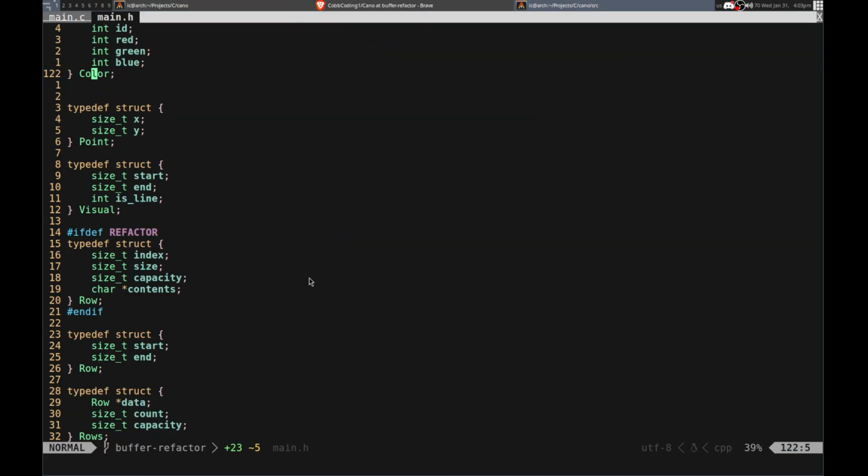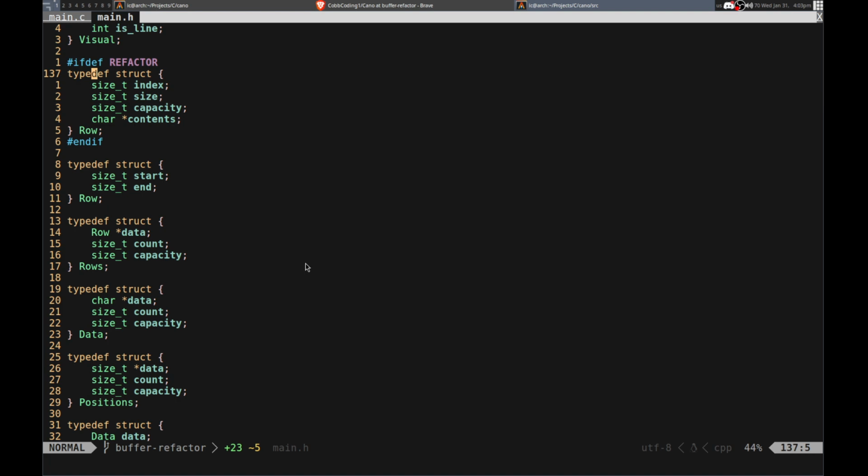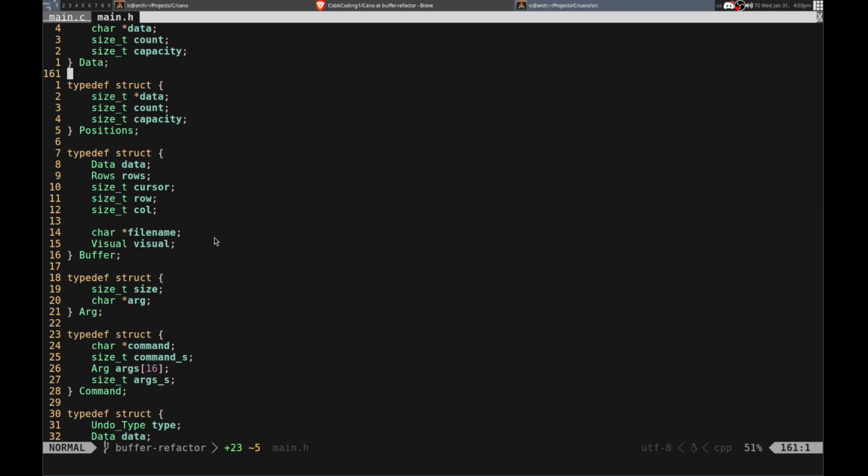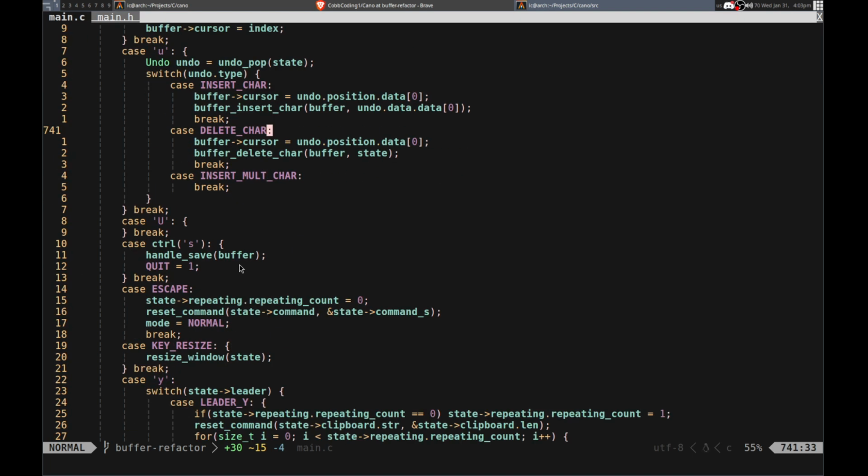So we have that, and then we can append each position of each one. I think that would make sense. And then when we press escape, we'll just push it. Okay, so how are we going to do that? When we go into insert mode, we'll need to create an undo. But how do we keep using the same one, right? We need like a current undo, maybe in the state or the buffer.